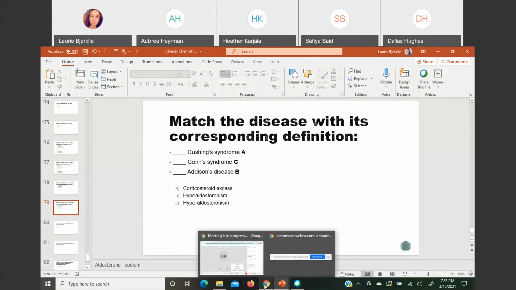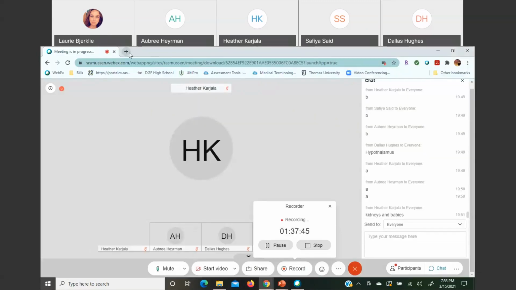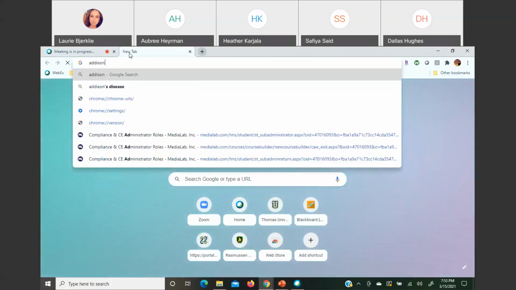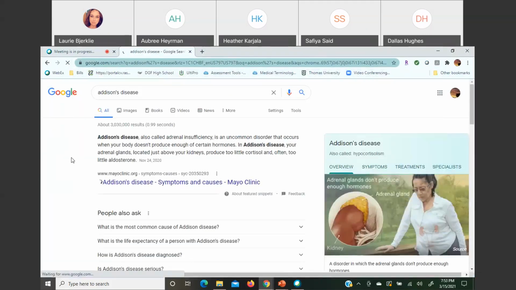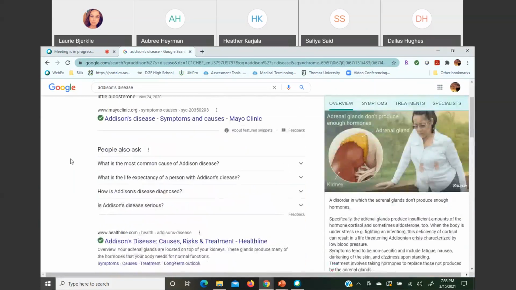So this is just kind of a memorization thing again, knowing which name. Cushing's to me has always been a bit easier because I always knew that was high cortisol. It's the Conn's and the Addison's, remembering which one's hypo and which one's hyper. I will say this. I want to look up something. I know, kind of venturing off here, because I think it's important, because I know in fact, there's questions on the board that could have this.